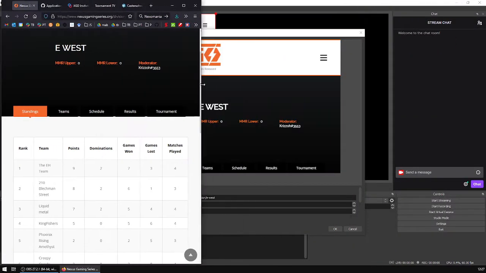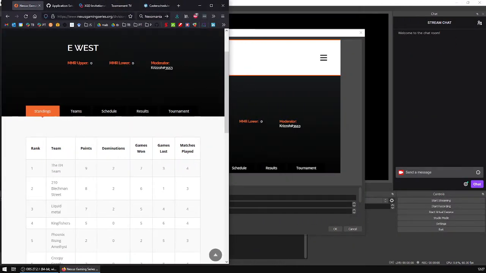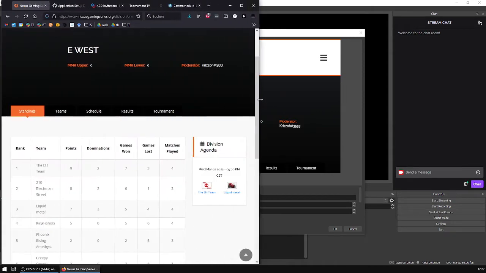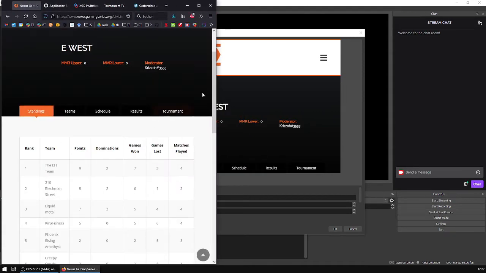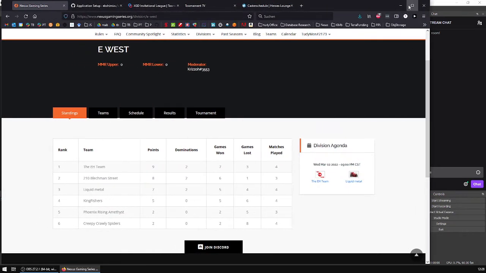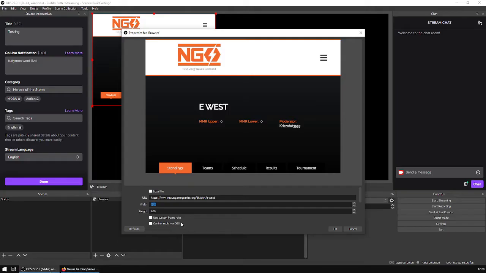You see how these elements change, how they become smaller if I make my browser smaller. The table dimensions change. All these kinds of things are happening. So this is why it is important to tell your OBS browser at which width and height it should actually operate. And usually you want it to operate in full screen mode.